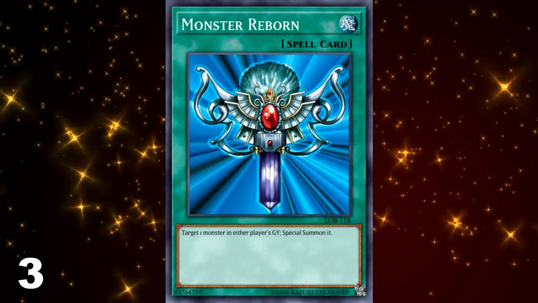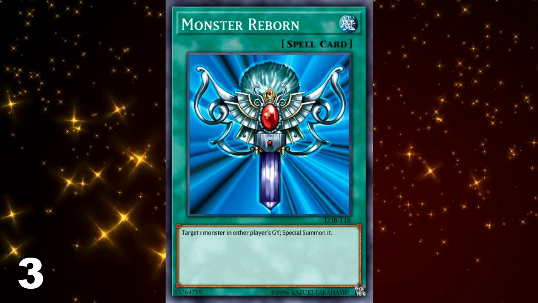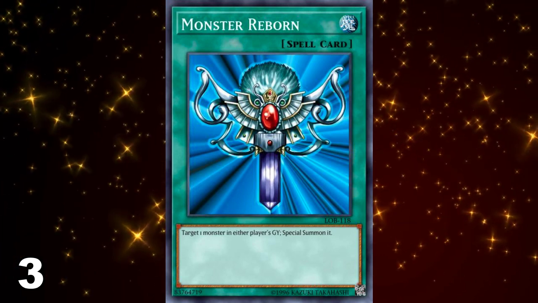Nowadays, special summoning and storming the field is honestly one of the better effects to utilize. In many cases you could argue it's better than pure destruction of the opponent's cards.